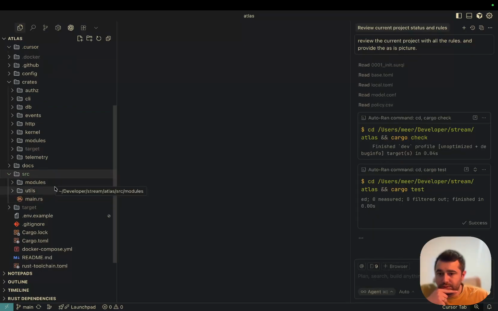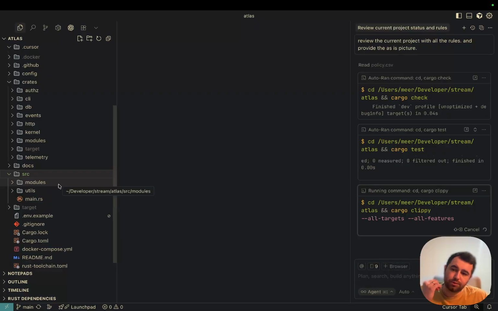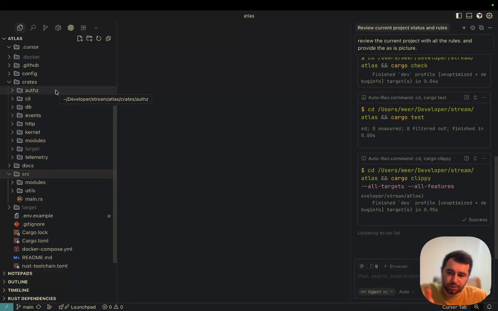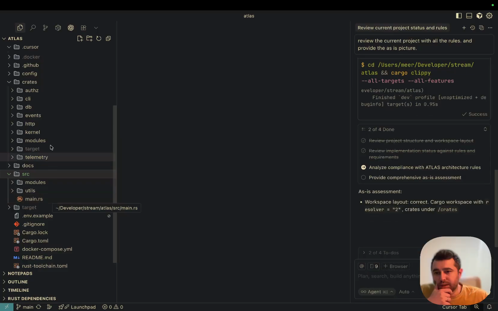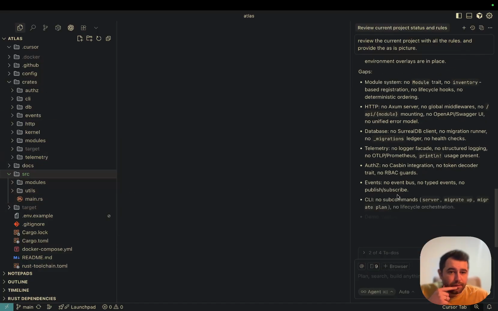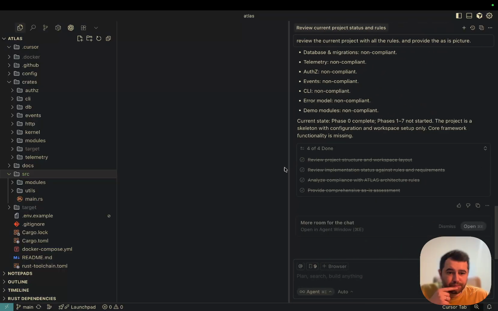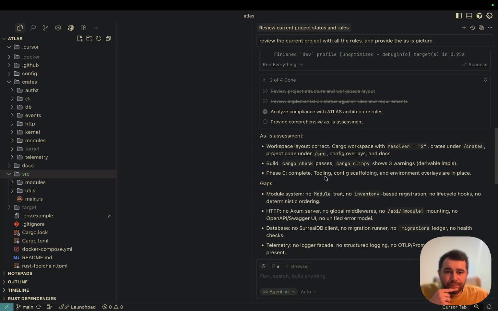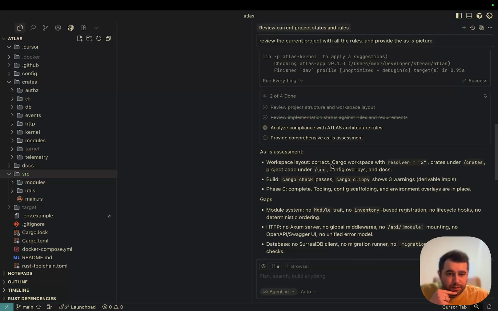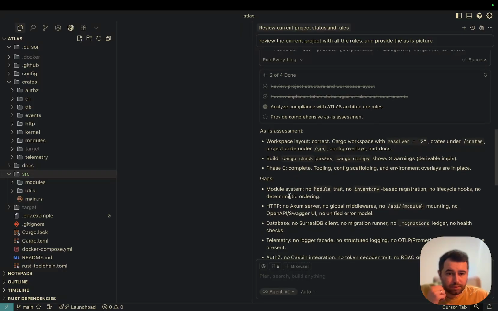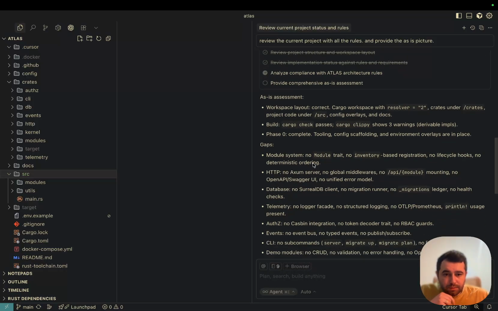And we have the sources, like the framework crates, and the source is just bundling them to use here. Let's see. Okay, workspace layout is correct. Project code under src. Configured recent docs, build, cargo check passes. Cargo clippy shows 2 warnings. Gaps: module system, no module trait, no inventory-based registration, no lifecycle hook.